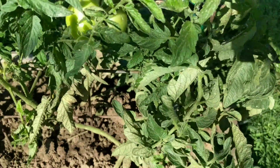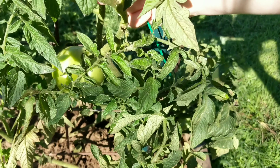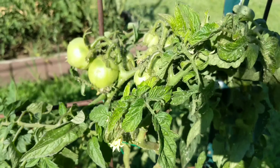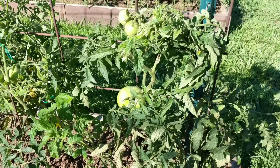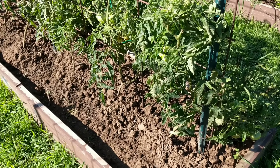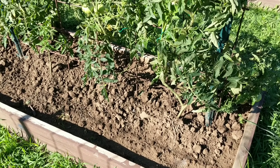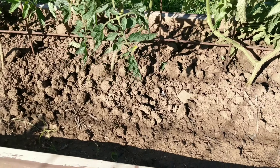I'm going to prune these lower ones off to help the plant produce more fruit. I'm just going to work through my plants this morning, get them tied up, and then this evening I'll get them sprayed down. I need to do a little bit of weeding — there are some weeds trying to come up, that's a no-no. This plant is so heavy; it's only got one tomato on there and then a cluster, so if I don't have it tied up it's just going to lay flat.